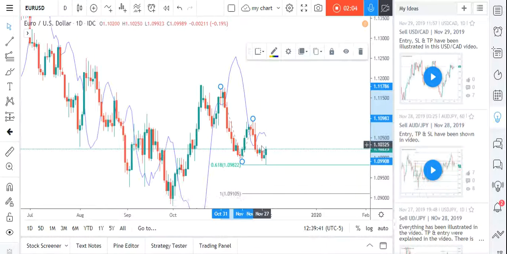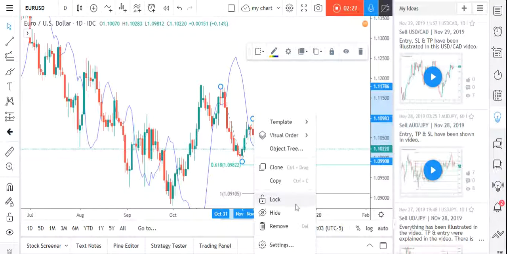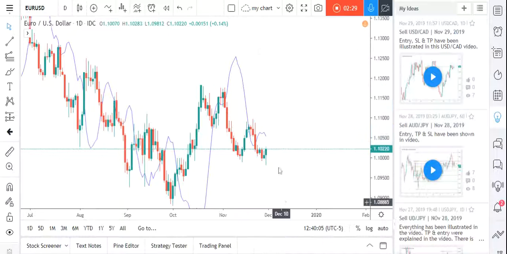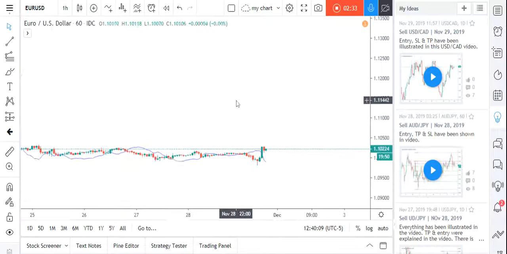Now I'm going to explain that before it reaches further targets like A, B, C, D 100, 1.0910, there is a chance of retracement, and I'm not going to suddenly target this point 1.0910. I will target as per the development on the 1 hour time frame. So let me switch to the 1 hour time frame, where I will explain the entry, SL and TP. Removing this Fibonacci extension and going to the 1 hour time frame.